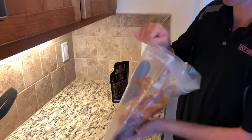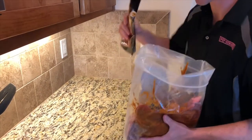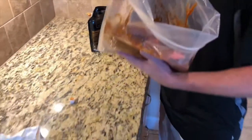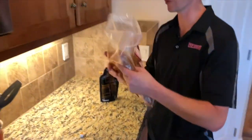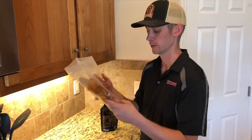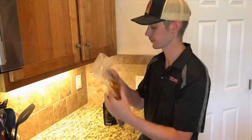Since we've got a few hours, I'm gonna leave these in the fridge after we get them soaking. And then about 30 minutes before we start, we'll pull them out, let them warm up to room temperature, and go from there.